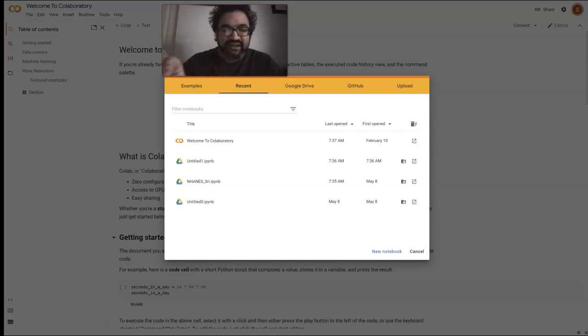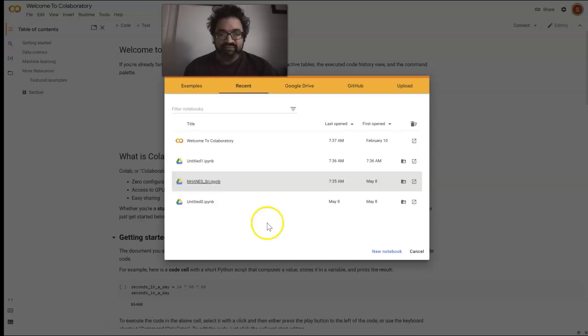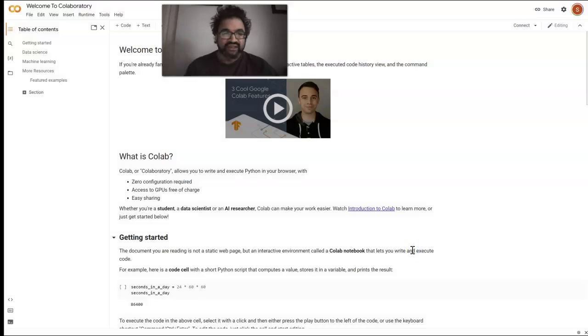When you first open up the website, this is the first screen that you see, and you can select one of these. I have created this file already, which I'll be sharing with you in the second part of this, but for now, you can just either create a new notebook or cancel. I'll hit cancel so that you can take a look at some of these features and getting started.